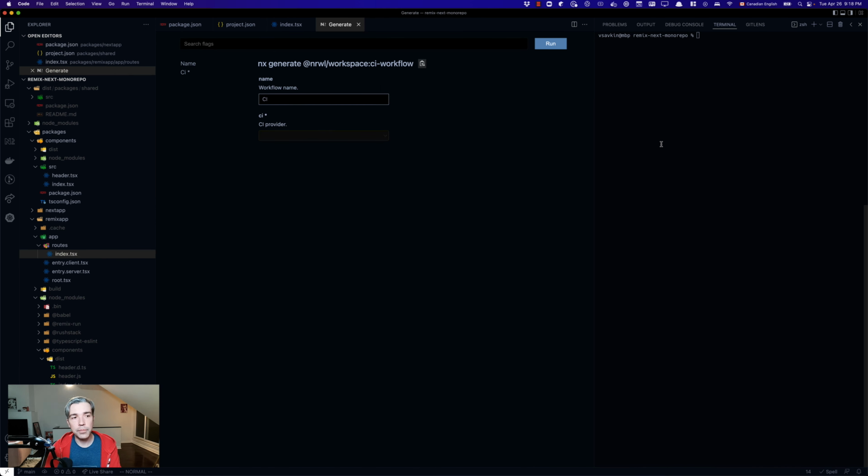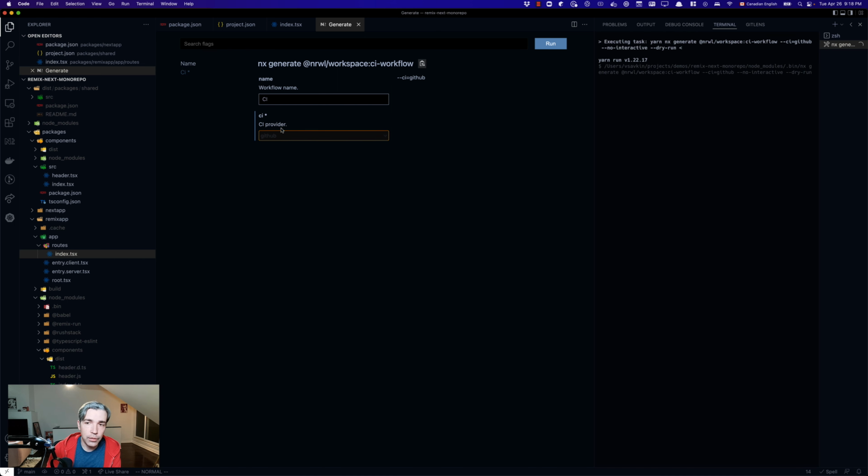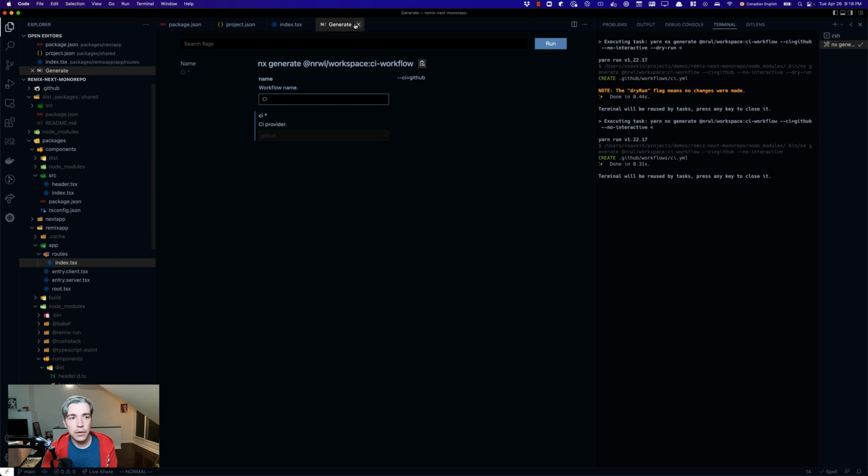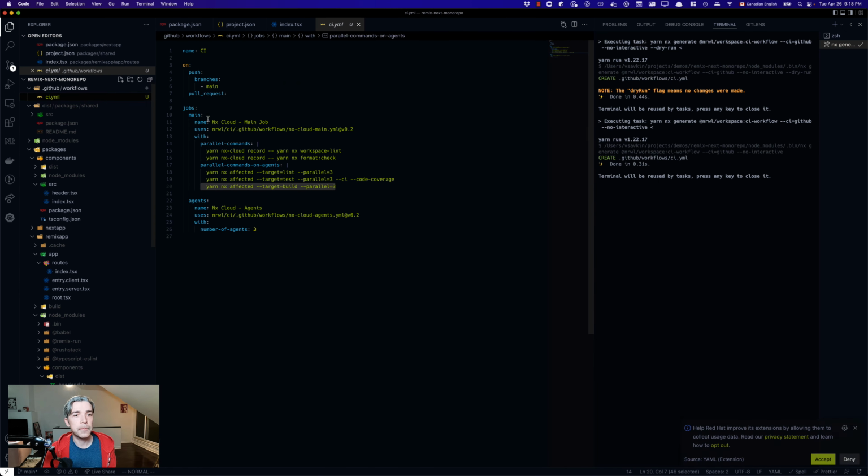Okay, so this is perhaps one of the cooler parts of Next that most folks don't realize, because if you haven't worked at Google or Uber or whatever, right, you would never know that is impossible. Right? I'm going to generate a CI config using GitHub Actions, but you can pick a different one. You can also create your own. This is simply an affordance to make it a bit easier. Right? Okay, let's take a look.